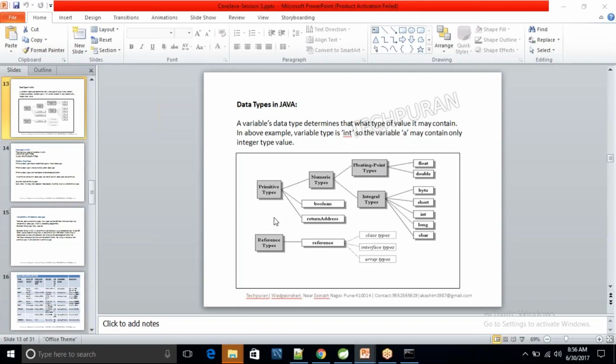Numeric is floating point type and integral type; floating point is float or double, and integral type is byte, short, int, long, and char. Then the non-numeric types are boolean and return address, and then the reference type, which is the object reference.